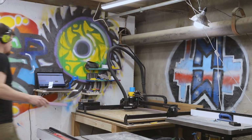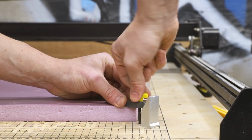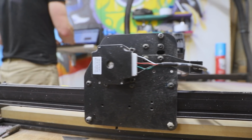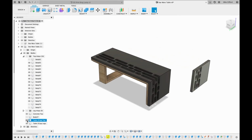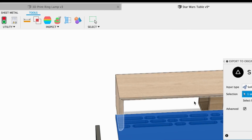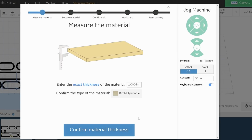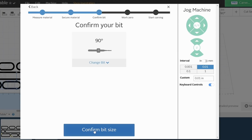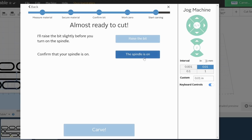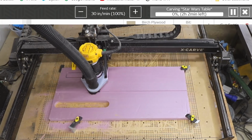With the waterfall form constructed, I moved over to my X-Carve CNC to cut foam knockouts in the shape of the Death Star lighting. I used Fusion 360 to come up with the layout of the light bars that I liked, and then exported that layout to an SVG file that I could bring into Inventable's free Easel software to cut out on my X-Carve. I'm becoming a big fan of this Fusion to Easel to X-Carve workflow. It's relatively simple, but opens up so many creative possibilities.